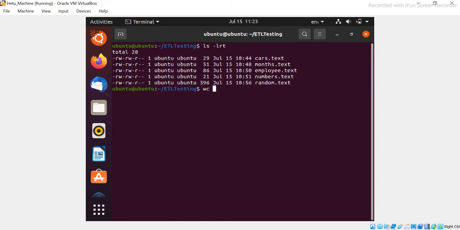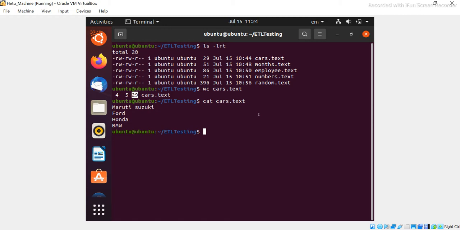All right. So let's start with the wc word count command. I will also get the content. You see the very first output is the number of lines. How many? 1, 2, 3, 4, 4 lines. This is the words. How many words are there? 1, 2, 3, 4, 5, 5 words. And this is nothing but the characters. If you count all of them, it will be 29 characters. So this is how it gives you the output.